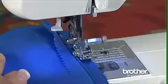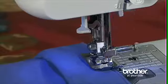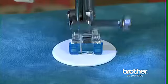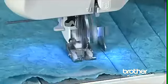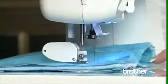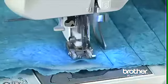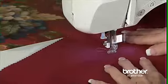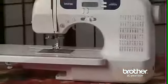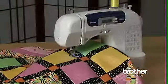A zipper foot makes zipper insertion fast and easy. A blind stitch foot for creating blind hems in garments and home deck items. And a button sewing foot. There are bonus accessories such as a walking foot for easy, accurate stitching of slippery fabrics or multiple layers. A quilt guide to create precise, evenly spaced quilting lines. And a spring action quilting foot for darning, free motion quilting, or embroidery. And finally, the included oversized table is perfect for quilting and large sewing projects.